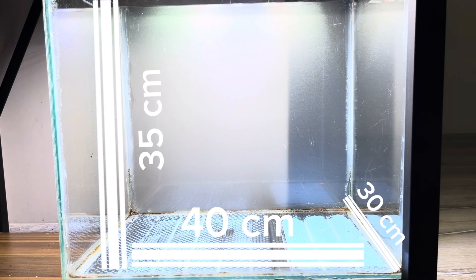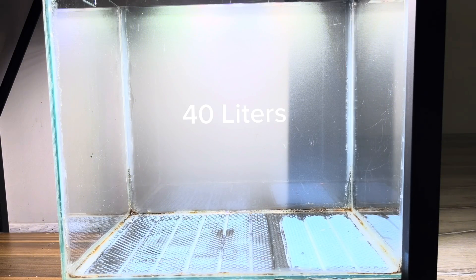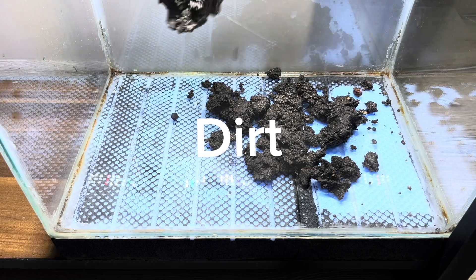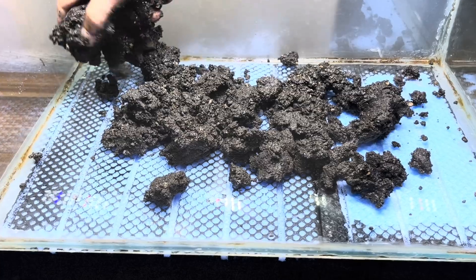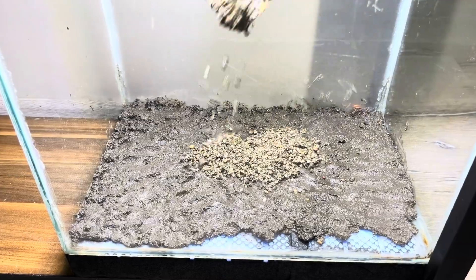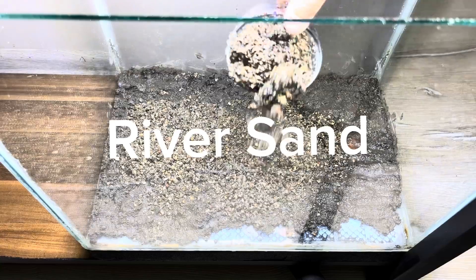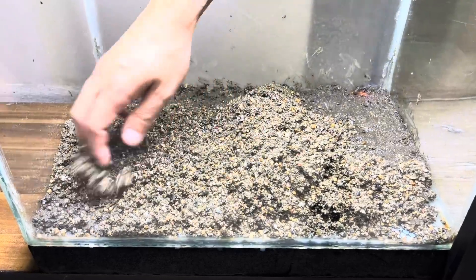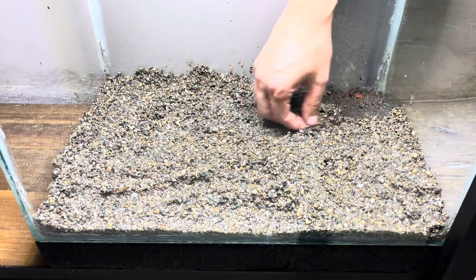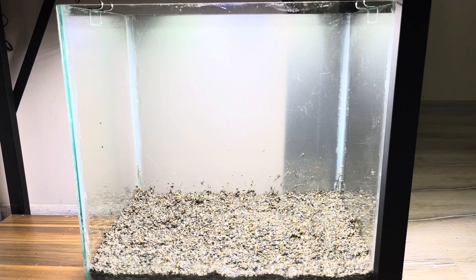For the lovely potential mates, I'll be using a small tank with a capacity of 40 liters, which is 10 gallons. There will be some plants in the tank, so I'm using dirt on the substrate. I took the dirt from my own garden and sifted it. I'm completely covering the soil with river sand. The important part here is to ensure that the soil is well sealed at the bottom.